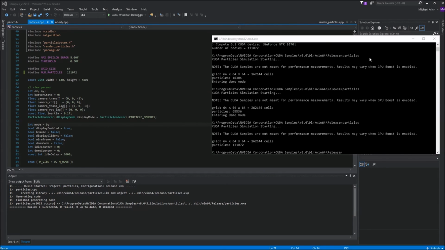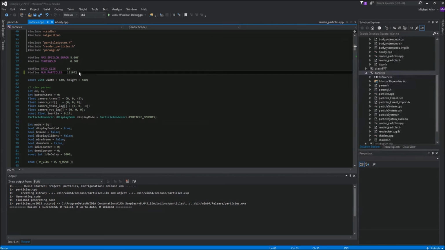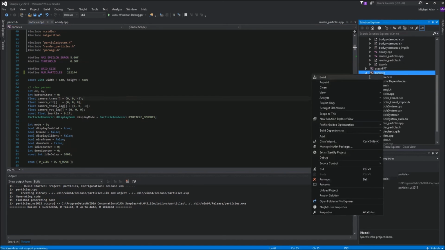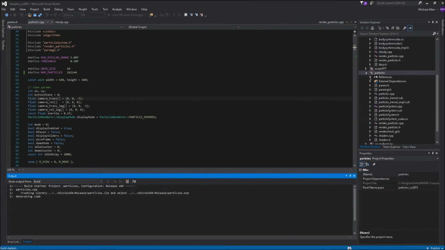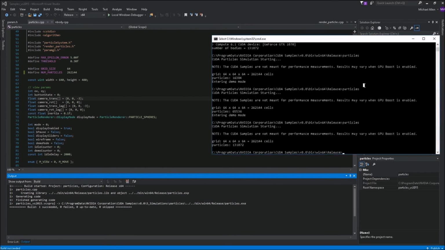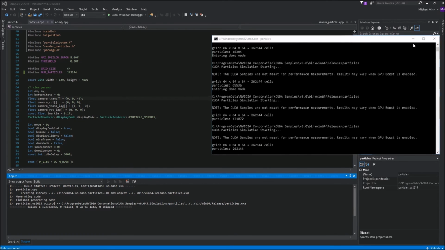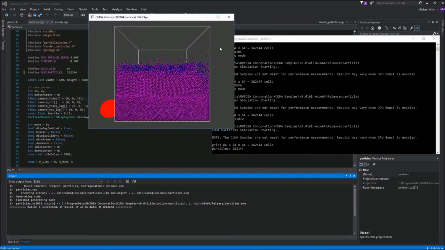We'll use 262144. And save, build. And here we go. Let's try it again. Now we get something that looks more interesting.